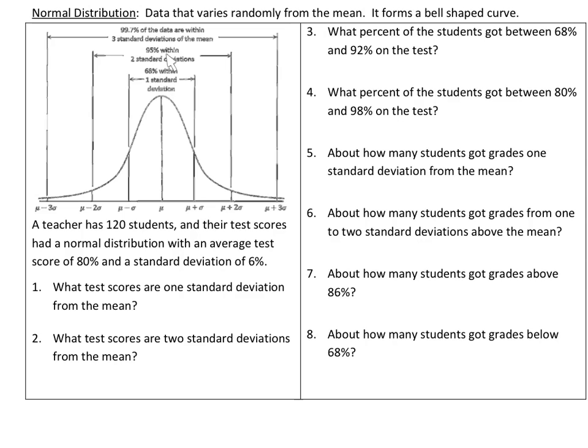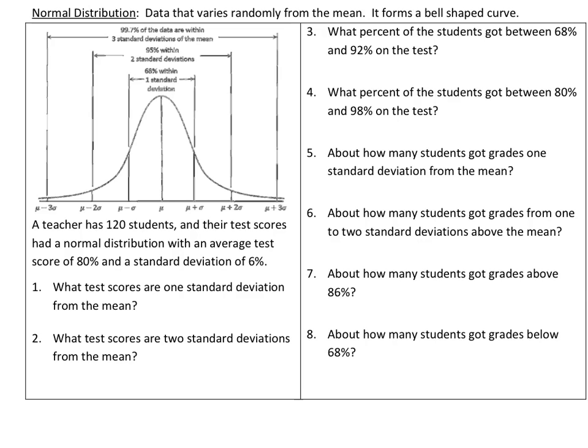Next, look at the next bracket. See how we go out again? See how we go to a second standard deviation, here and here? See how we're picking up some more area? What does it say here? 95% of the data on a normal distribution curve of data should be within 2 standard deviations. So basically, within 2 standard deviations, do you have a majority of your data? Yeah, you have 95% of it, so you're lacking 5%. So 5% is outside of that.